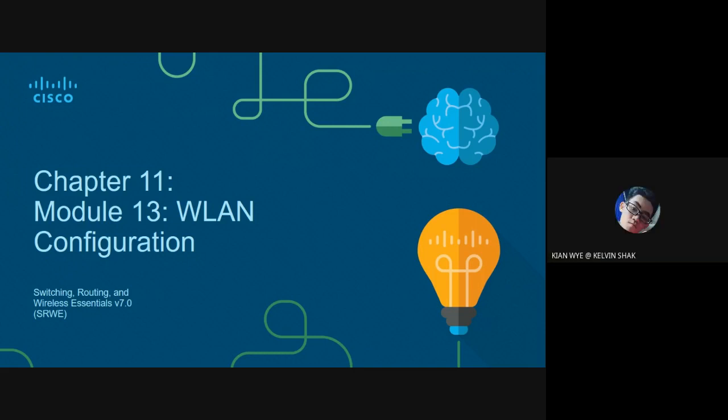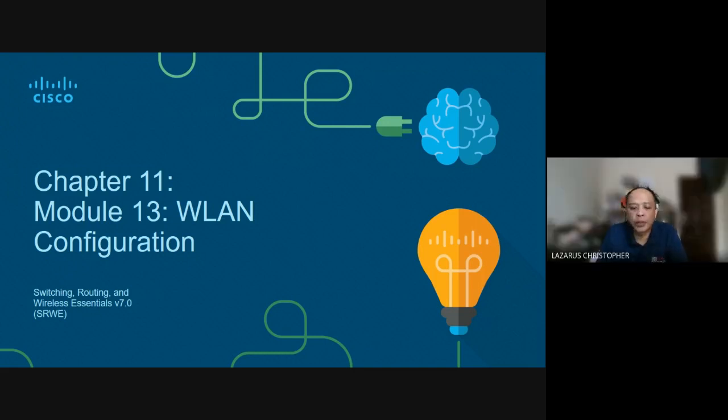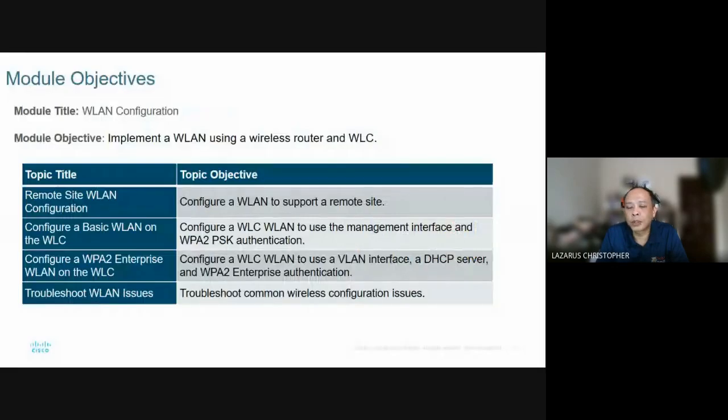Okay, right. So you will notice that a lot of the content of this chapter is basically step-by-step configuration. So what we'll do is we'll go through, and I'll explain briefly the purpose of that configuration. Because the configuration is basically step by step, if we want to do the configuration for the Packet Tracer exercises or activities, then you just simply need to follow the steps. Don't miss any of the steps.